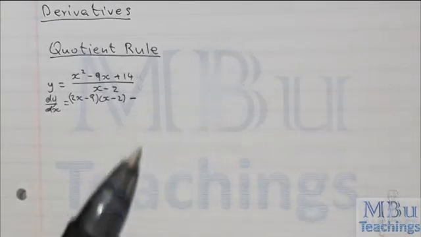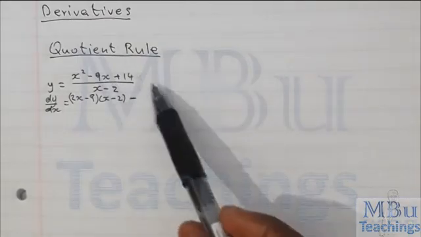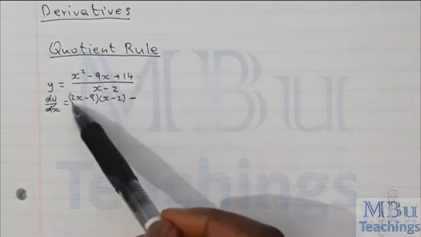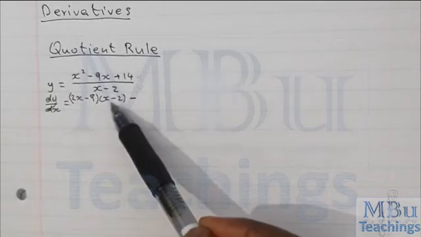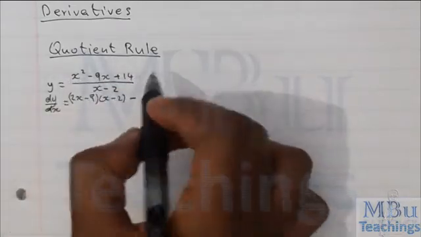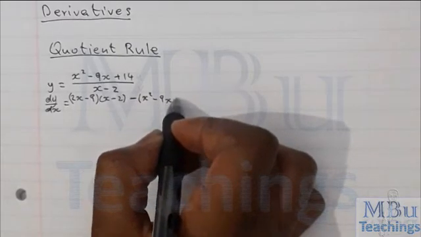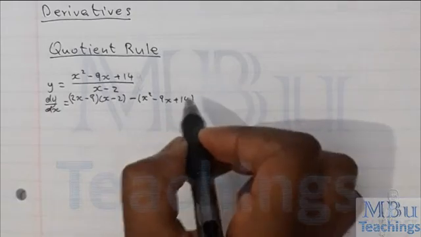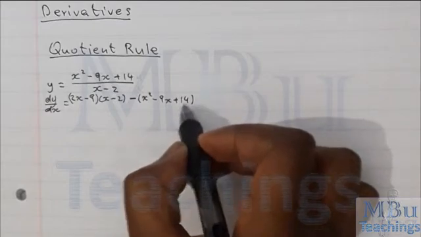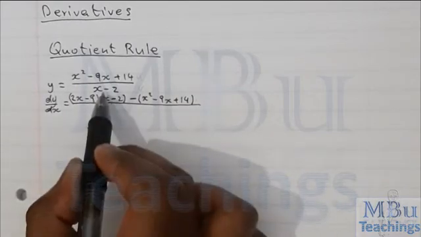But for this one, it's specific. You must follow a certain order and don't change it. We start by deriving u always, then we derive v. Since we've derived u and found the derivative of u, now this is the value for v. Now let's derive v. We put u as u is, so u will be x squared minus 9x plus 14. The derivative of v is 1. So anything multiplied by 1 is that thing. So just multiply it by 1, then you divide by v squared.